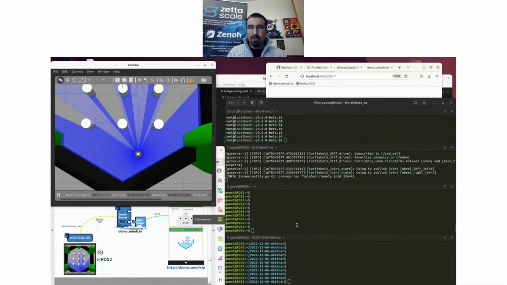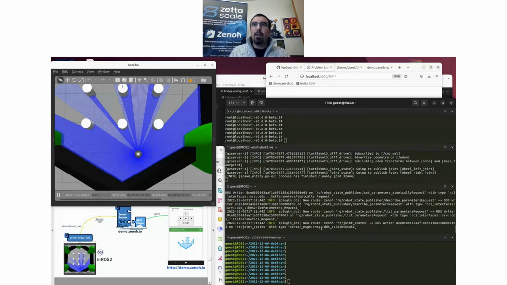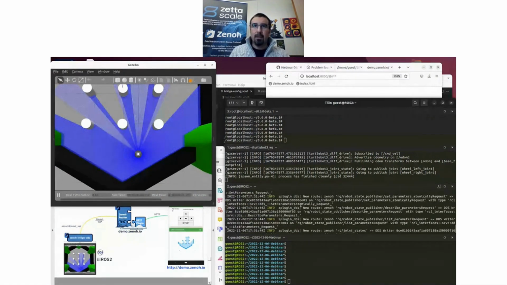And now I will just start the Zenoh DDS Bridge, activating the REST plugin directly on the bridge on port 8000. In the logs, you can see that the bridge already discovered a lot of DDS topics and a lot of DDS publications, and is already establishing some routes between the DDS world and the Zenoh world. So let's see in the REST API.